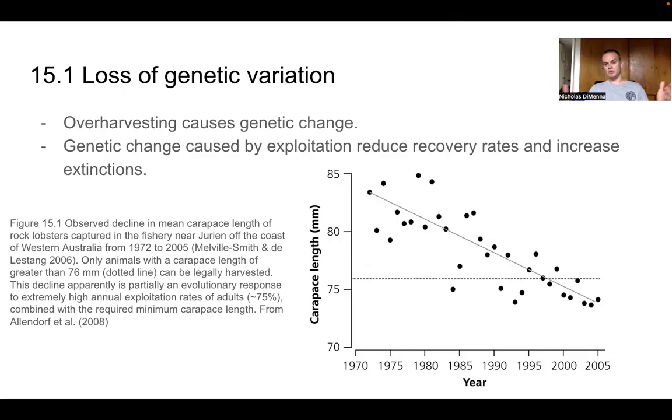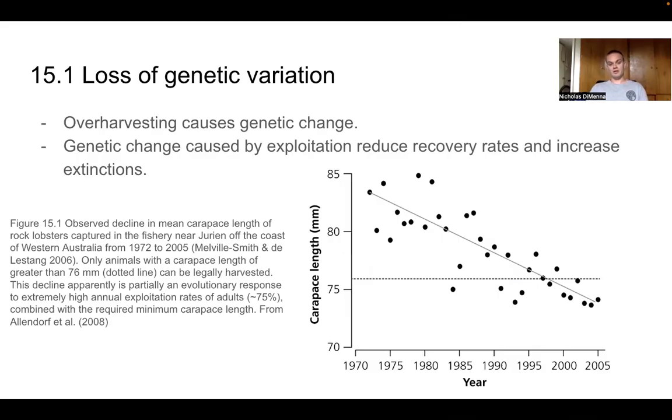If you think about it, this is because we only take the big lobsters out of the population to hunt. There are legal requirements for the length of a lobster before you can harvest it, 76 millimeters. If you find a lobster that's 76 millimeters or less, you have to throw it back. The thinking behind this is that the smaller lobsters are not yet sexually mature, so they haven't passed on their genetics. We throw them back so that they can make more baby lobsters, and we can have more to eat in the future.